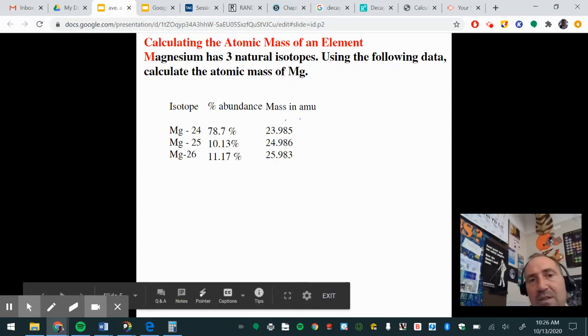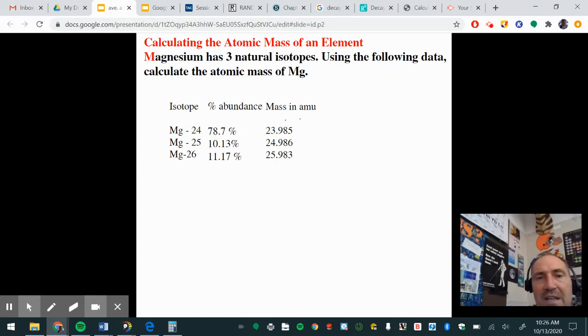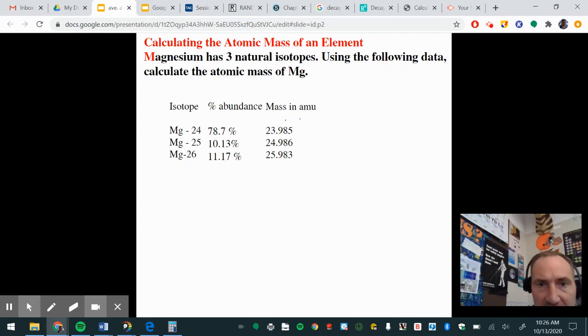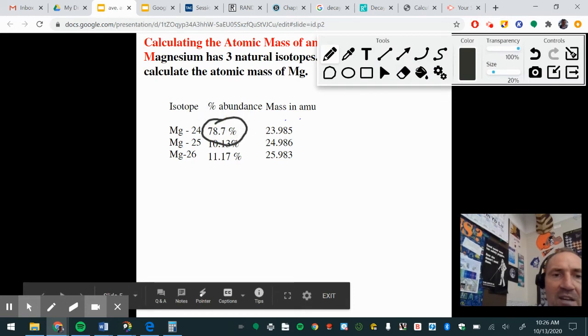Okay, you actually can do math with these. What I have here is a typical problem that you will face in this unit. Magnesium has 3 natural isotopes. What you should be able to do is find how many protons it has, how many electrons, how many neutrons, and you should understand what an isotope is and an ion and all those things. Basically, there are 3 flavors or versions of magnesium: magnesium 24, magnesium 25, and magnesium 26. And you can see that overwhelmingly the most common one is magnesium 24 right here.